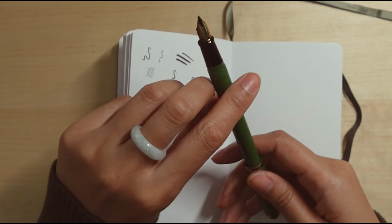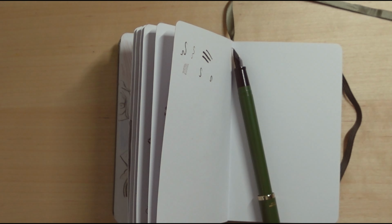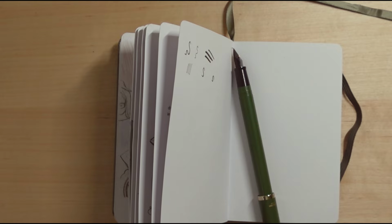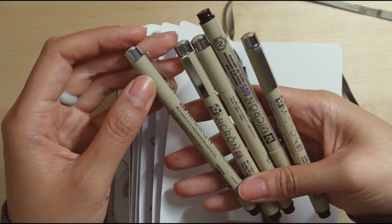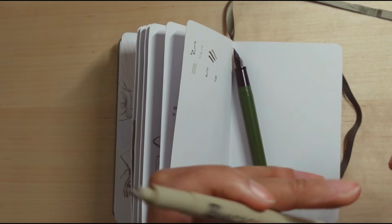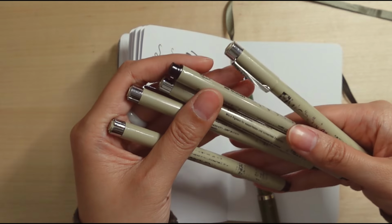So the reason why I wanted to get this one is because honestly, I feel like this would be all five different micron pen sizes in one. I mentioned in my last video, I have been using micron pens for over a decade now. And normally, whenever I go sketching on location, I will have at least five of these with me. I always have like a 005, 01, 02, 03, and 05. And so I constantly have to switch between pens and having to take them out of my pouch. And I mean, it's not annoying, but it does take a lot of space in my pouch.